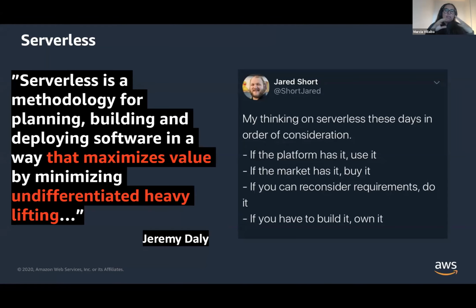These are 2 comments from 2 different serverless influencers, Jeremy Daly and Jared Short, and I think they explain very well what serverless is. Basically, if the platform has it, use it, get it from the market, think about how you can reuse as much as possible, and focus on what really provides the core value for your stakeholders.